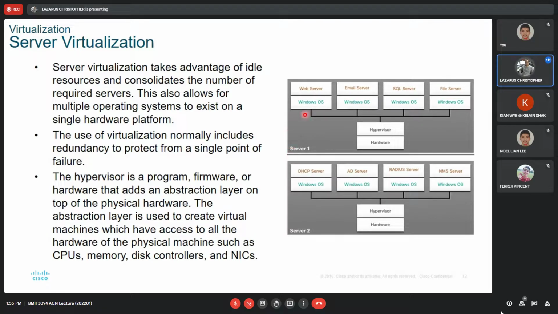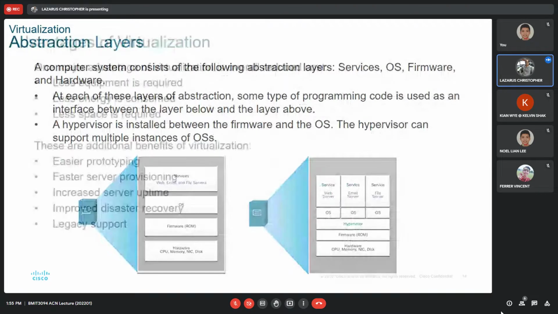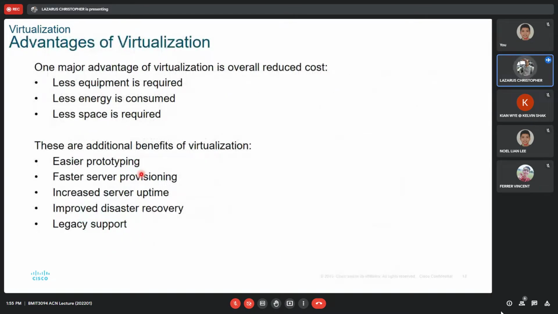I keep a copy of my web server on another server, not running, but the latest copy, right? Suddenly, server one goes down. Very quickly, I bring up the other server to run. So even if a server fails, very quickly another server can take over, right?